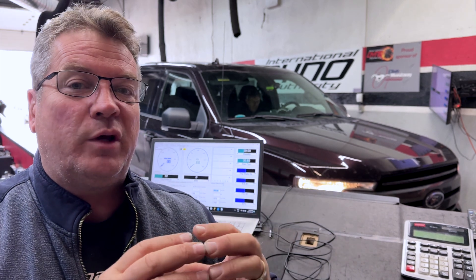We always do baselines in the same order. We do a baseline, and as soon as the horsepower starts dropping we stop, because we know we've hit the maximum power the vehicle is going to make. We look at the first one, the second one, and communicate with the system as to when we stop. As soon as the torque and horsepower come up and either repeat a couple of times or start to come down, we stop doing baselines and move on to tuning.